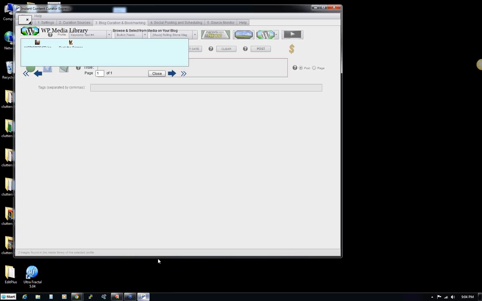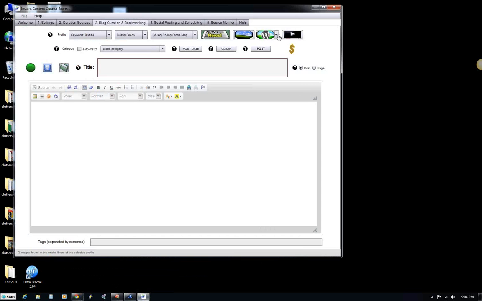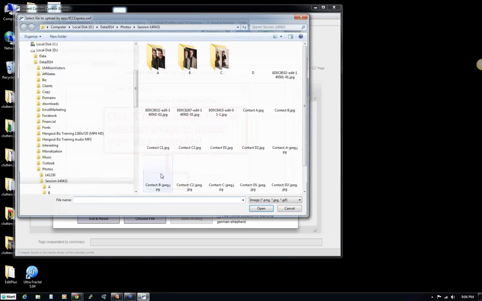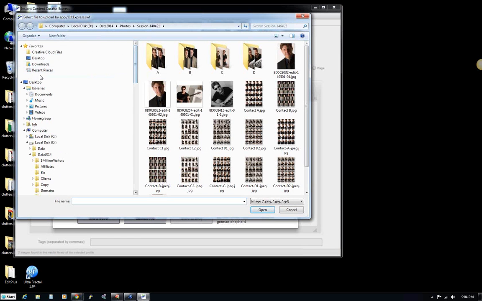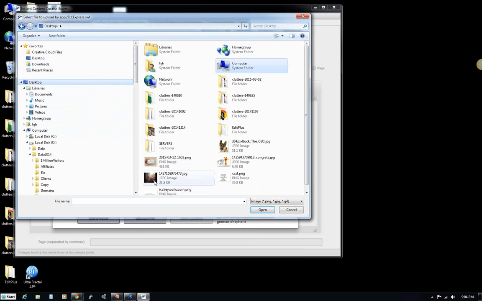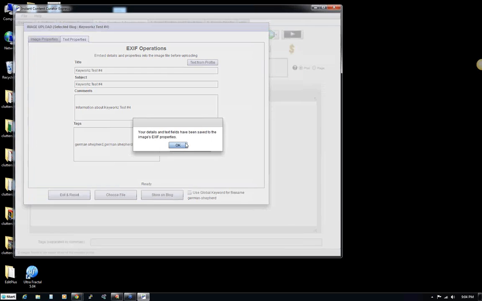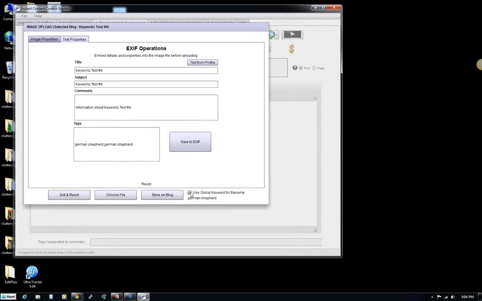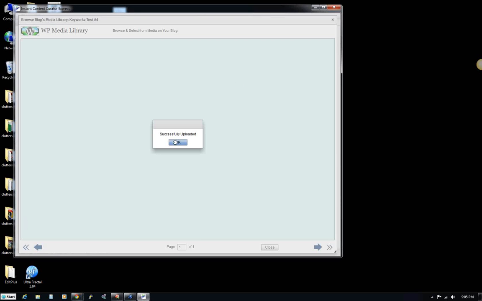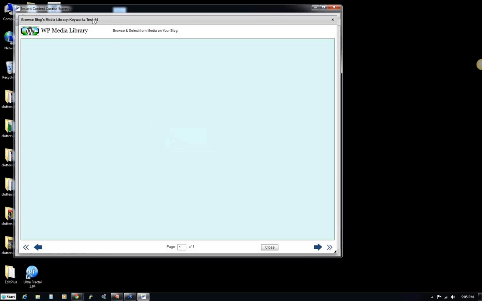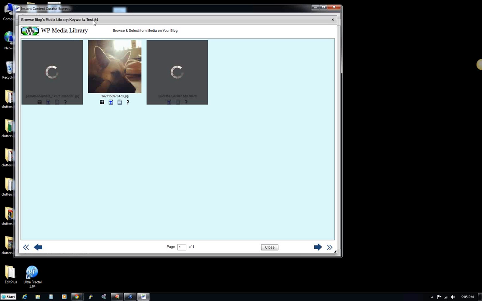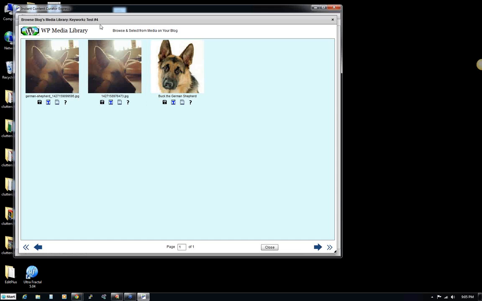Well, what I can then do if I wanted to is I can open that image. Let me get my desktop, open this image in here, and I can put anything that I want to into the EXIF of that file. And then I can store it on my blog with the EXIF embedded in it just automatically by grabbing it from my profile. Anyway, just a real quick look at some of the stuff that you can do with our software to help with this process.